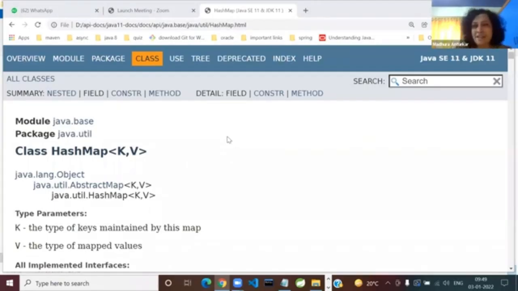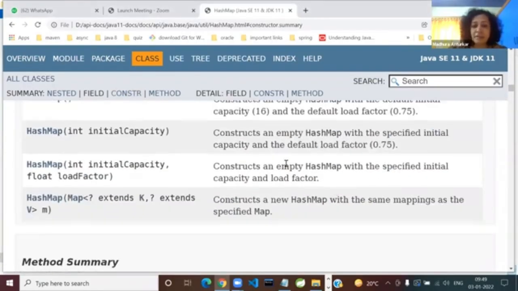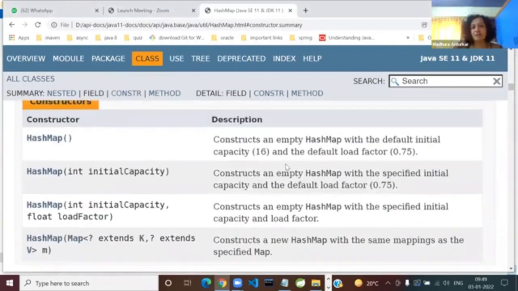Of course, APIs and all methods you'll have to understand, but the internal structure is nothing but a hash table. So I hope you got this HashMap, and click on constructor. I'll give you a minute. Why don't you go through all these 4 constructors? I'll start asking you questions after a minute. So there are exactly 4 constructors, the same as were present in the HashSet.